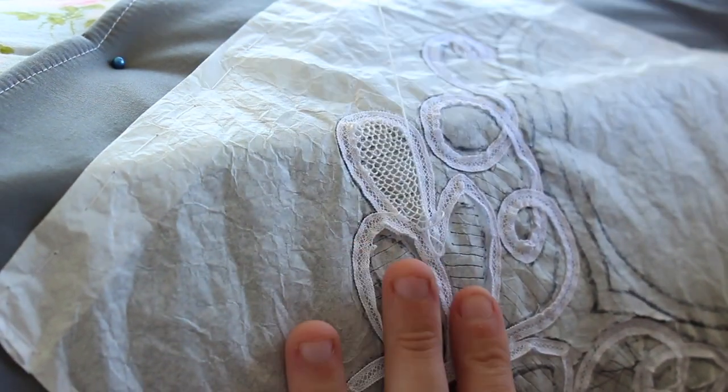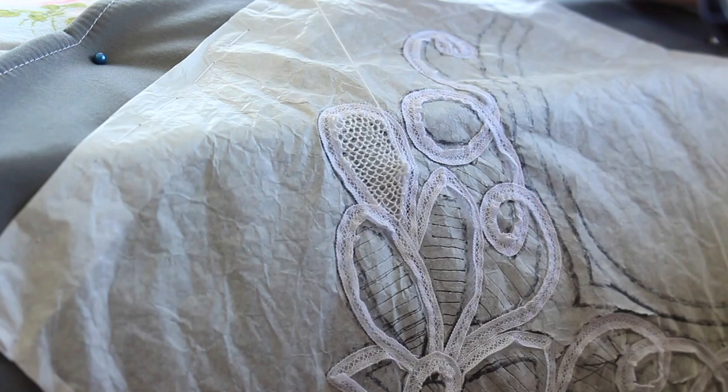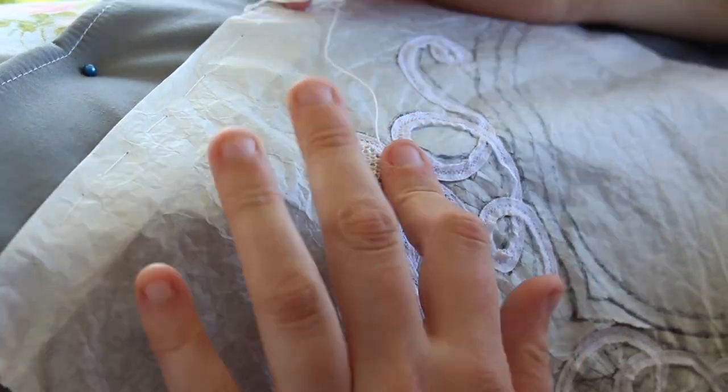Tying off the thread is done in the same way as tying on, but in reverse. A single buttonhole stitch, and then weaving the loose ends through the tape.